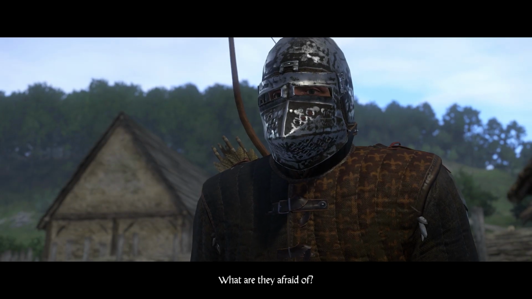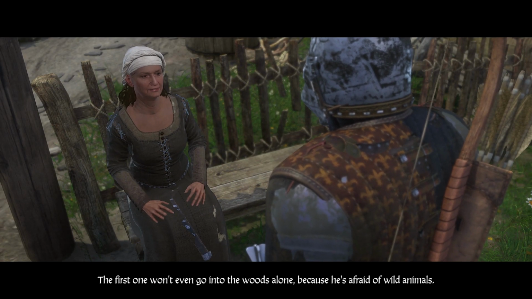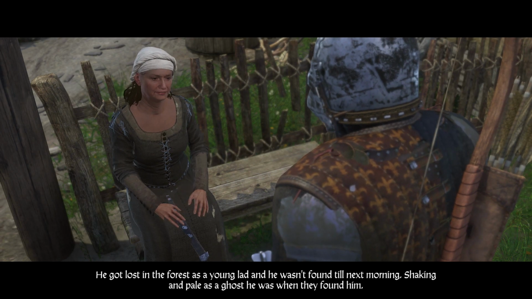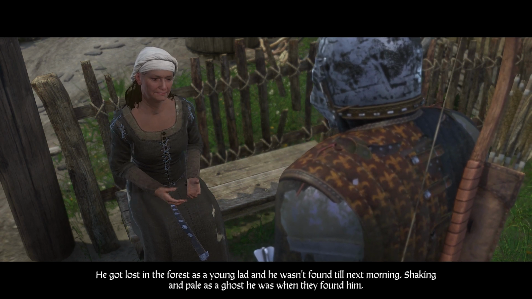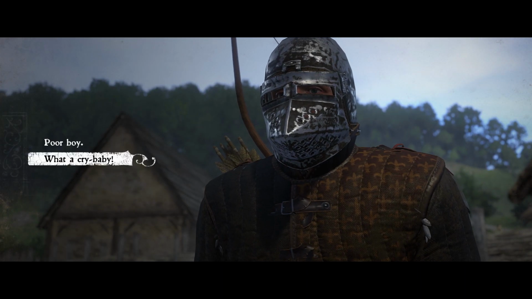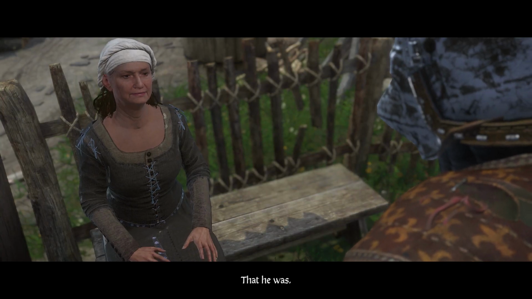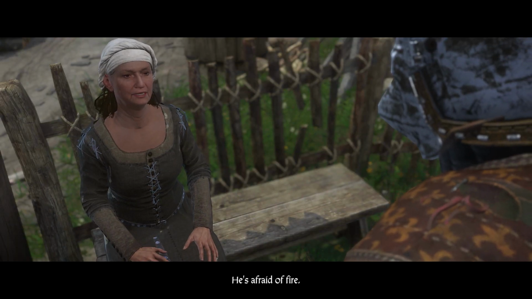What are they afraid of? The first one wouldn't even go into the woods alone because he's afraid of wild animals. Is that so? Even rabbits? He got lost in the forest as a young lad, and he wasn't found till next morning. Shaking and pale as a ghost he was when they found him. All right. Poor lad. Must have been scared out of his wits. That he was. What about the other one? He's afraid of fire. So why?